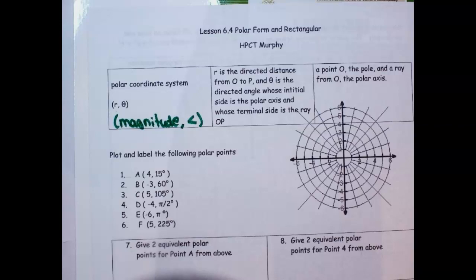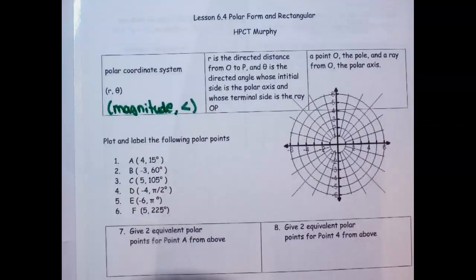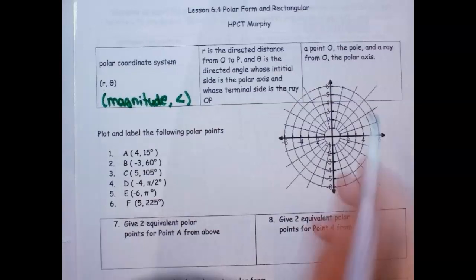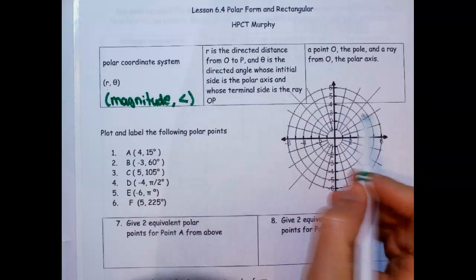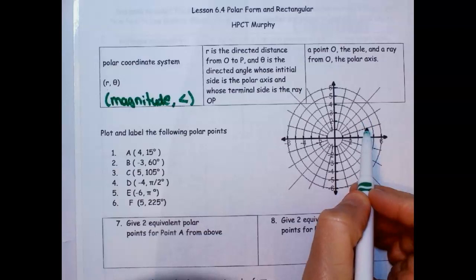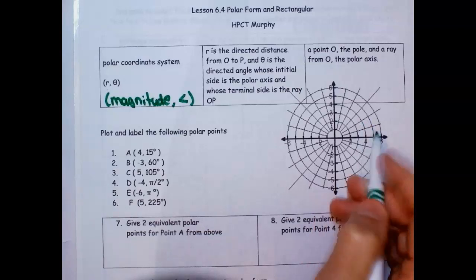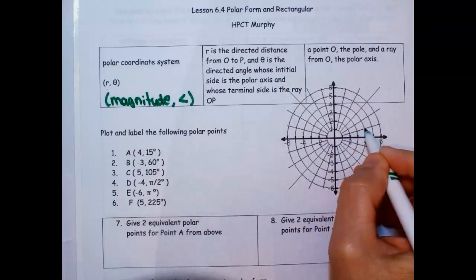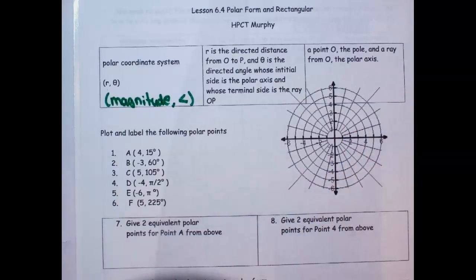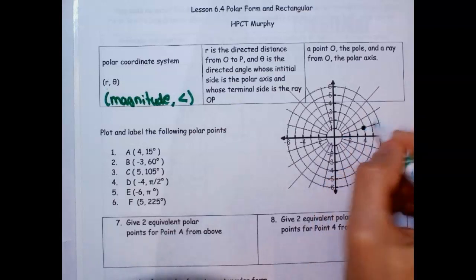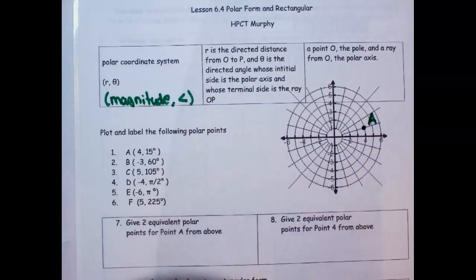So let's take a look at a couple of points that we're going to graph. The first one we want to graph is the point 4, 15 degrees. If we take a look here, this would be a 45 degree. That's halfway in the middle, so it looks like each one of these are 15 degrees. If I wanted to rotate 15 degrees, I'm going to here, and as I'm moving out in that bullseye direction, I'm adding on an additional unit in my magnitude. So here would be 1, 2, 3, and 4. Again, that is point A.